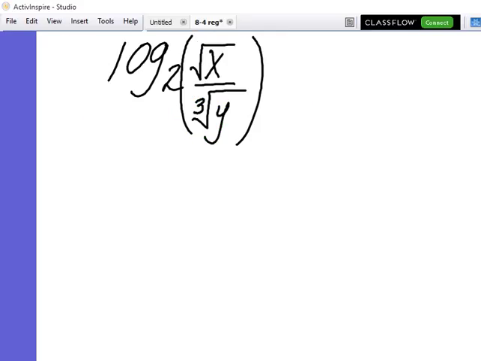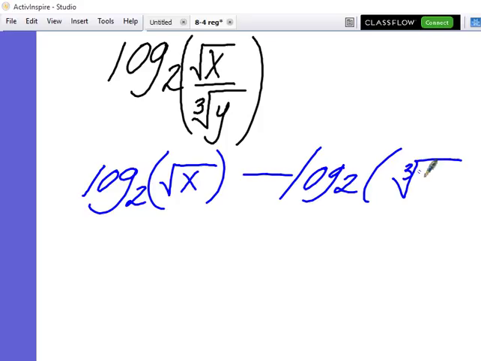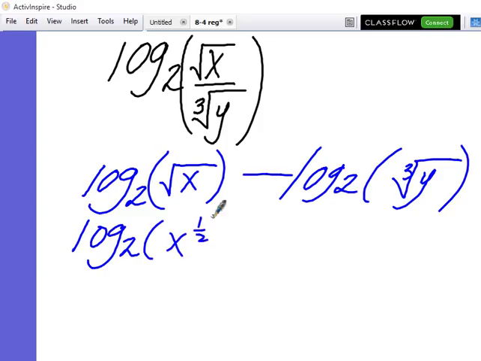Good. Okay, we're almost there. I just want you to look. This one's not on your worksheet. I'm going to go through this one with you. Log the base 2 of that divided by that. So when you divide, then you subtract, right? So this would be log the base 2 of the square root of x, like this, minus log the base 2 of the cube root of y. Now this would not be done, because technically we're looking at this: log the base 2 of x to the 1/2 minus log to the base 2 of y to the 1/3.